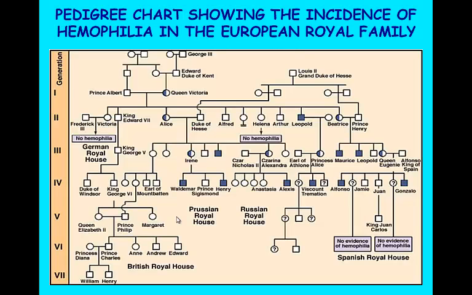This is a pedigree chart that describes hemophilia in the European royal family. Just to start off explaining things, the circles are females, the squares are males. If something is half shaded in, the person doesn't have the condition, but they're a carrier. And if it's fully shaded in, the person has the condition. You'll notice, just looking at the chart offhand, how many of the individuals that are shaded in are squares. There's no females that are showing up with the condition.